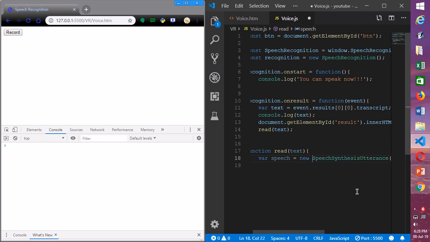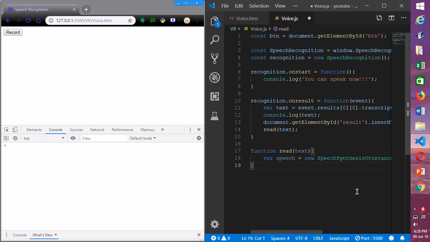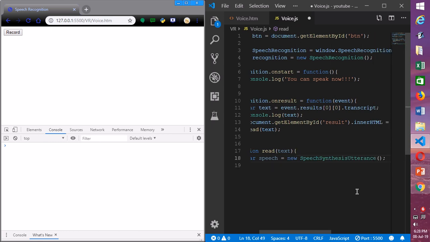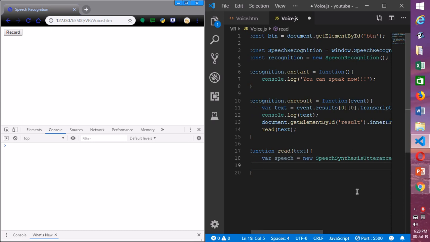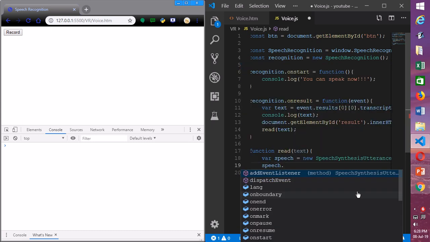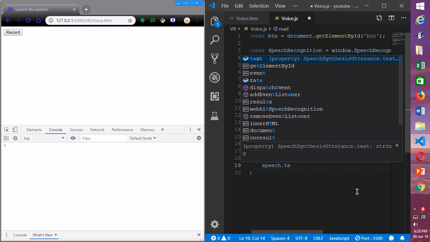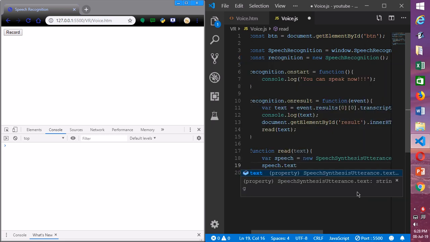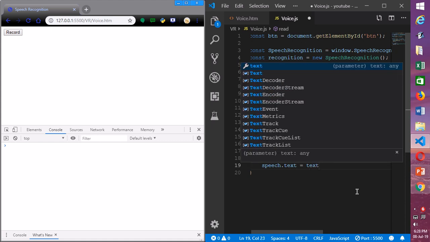So new speech synthesis utterance. It's really hard to pronounce utterance, so if I am doing it wrong, then sorry guys. And then speech dot text equals to text.